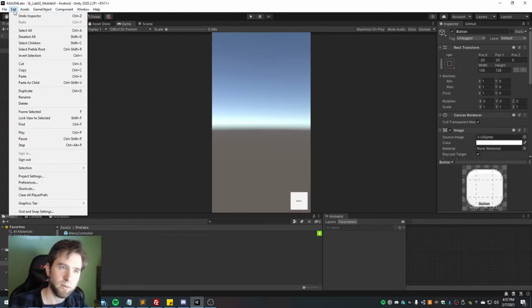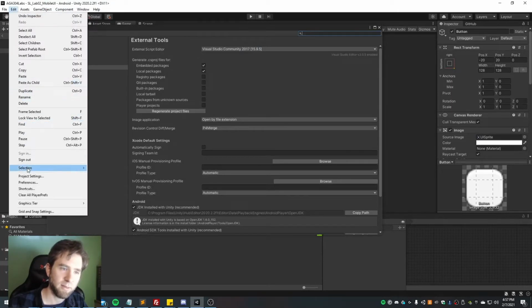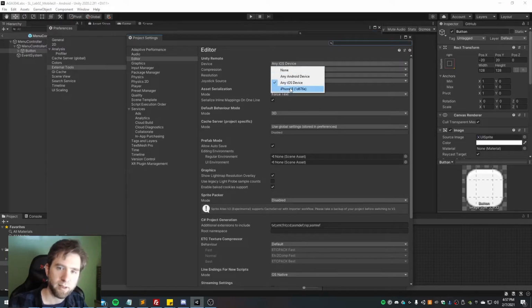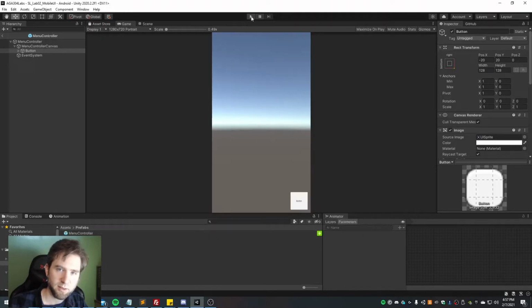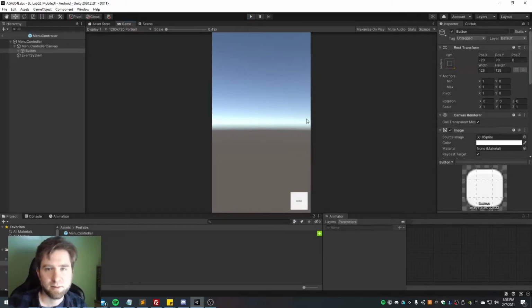Let's go to Edit, Preferences. Ooh, I meant to say Build Settings. Any iOS device. Okay, I believe that means it sees it. I'm going to hit play. It was working before I started my screen, of course. But lo and behold, I can click it. I'll fight with this stupid thing later. In fact, why don't I fight with it now? It's a learning experience.